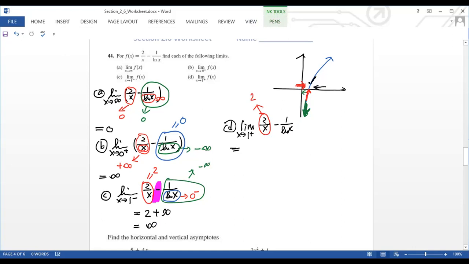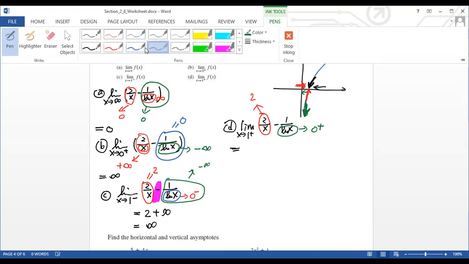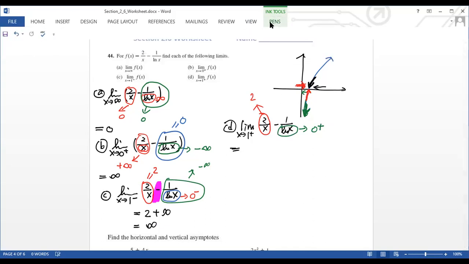That means you trace your function, and you're going to approach what? Approach 0, right? So this one is going to approach 0. What type of 0? Positive 0, correct? It's always greater than 0. So then the whole thing here is 1 over positive 0. What will it give you? It will approach infinity. Okay, so now I can say this is a 2.